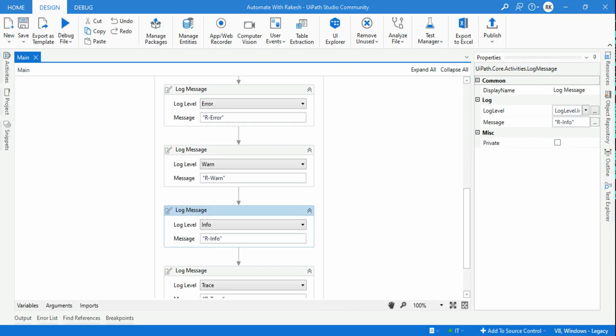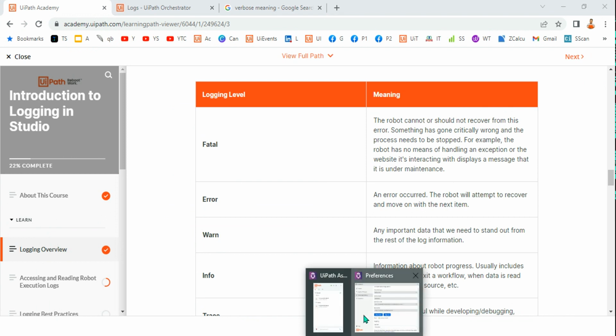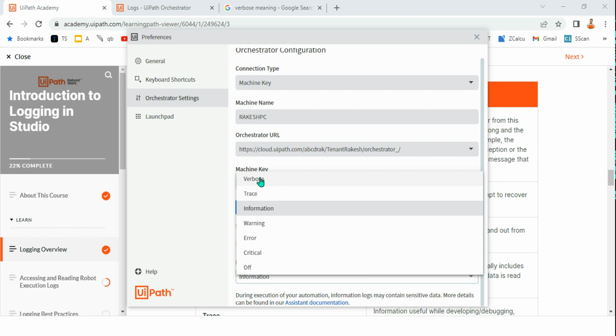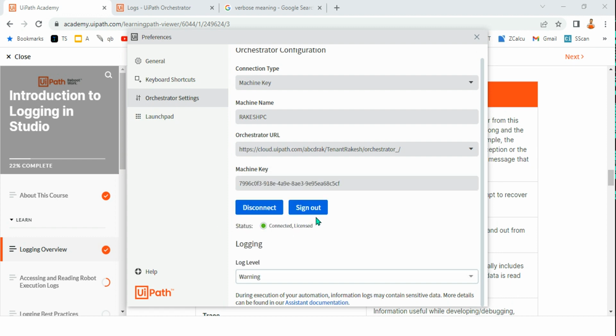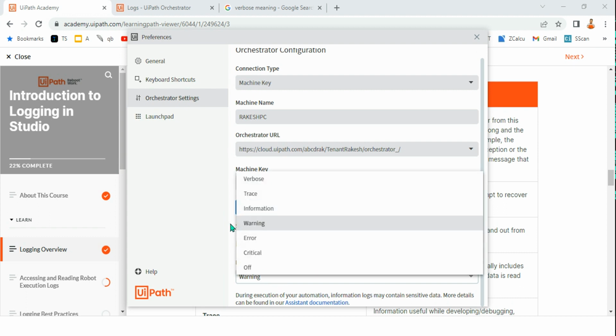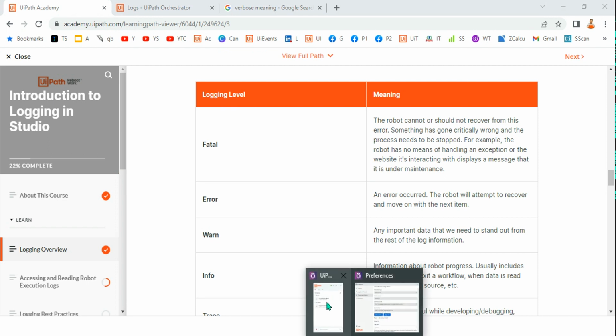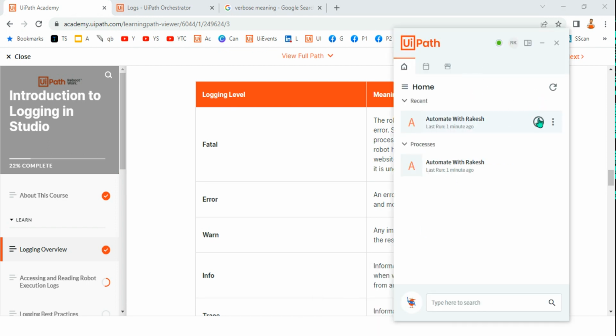So the feedback for UiPath is that they have to set this properly. Okay, so the third, critical, error, so let's go with warning. If I go with warning, it is done, just that it should be done in the reverse order, so that gives us more understanding. So if I keep it as warning and let's run it, what would happen?